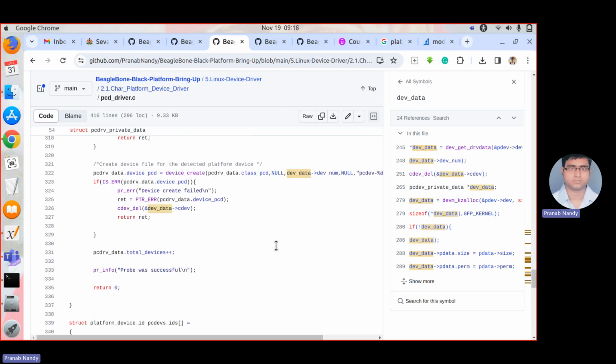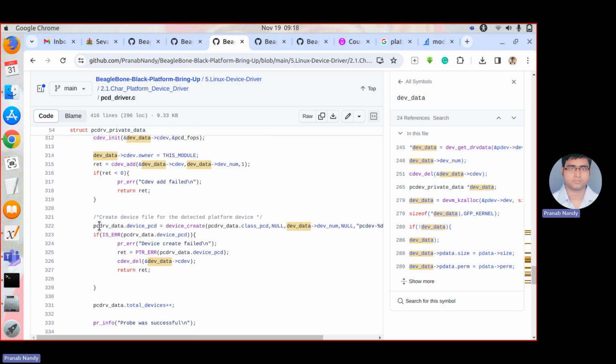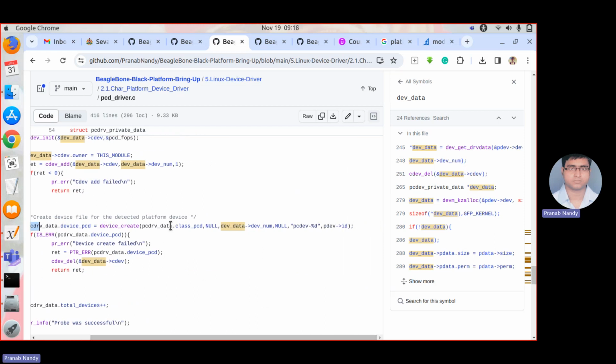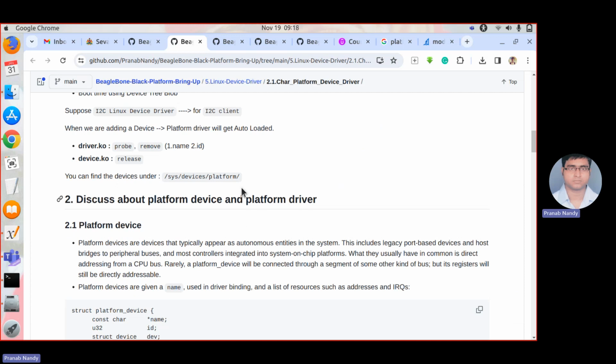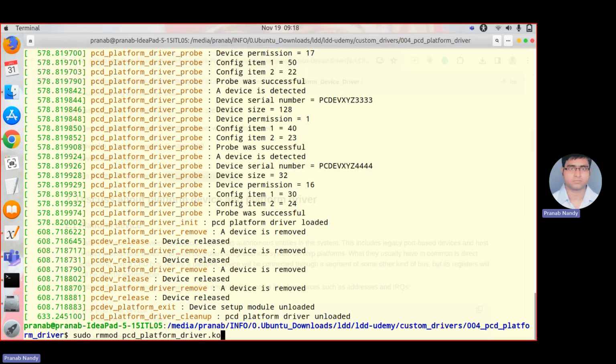And at the end, it is creating a device node by sending that driver private data structure class, this current device number, and a device name. So as for the information, as we're creating the devices, the platform device will be stored in this information.